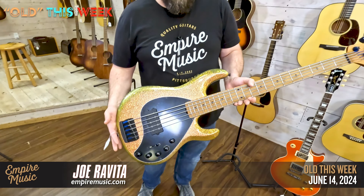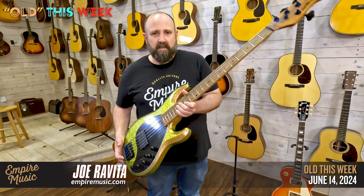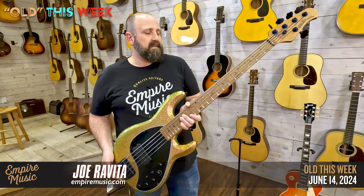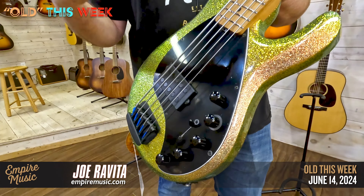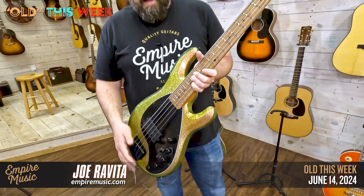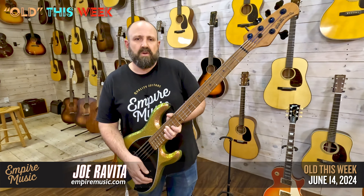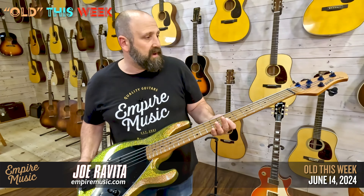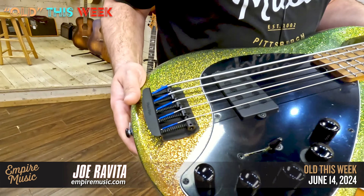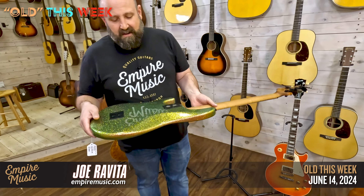I'm really excited because the trades this week — I have six, but I have three that are pretty impressive right out of the gate. Let's start with what I think is one of the most bad-ass Paul Reed Smith guitars I've ever seen. It's a year 2000 PRS Custom 24 10 top. The top on this thing is bananas — I've never seen a top from them like this in the shop. It's really gorgeous. The cool thing about the 2000s is back then we had a five-way rotary switch. It's a 25-inch scale, absolutely beautiful. You can see the 10 top stamp right there, all the case candy, all the original case. Trans amber finish, gold hardware — this thing is flat out sexy. Bird inlays. When the trade came in, I opened up the case and was like, holy smokes. We were all pretty stoked about it.